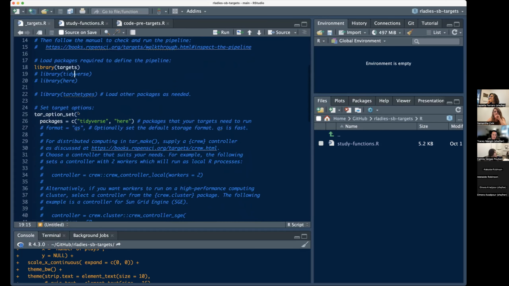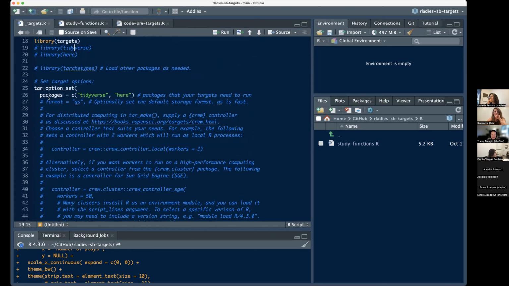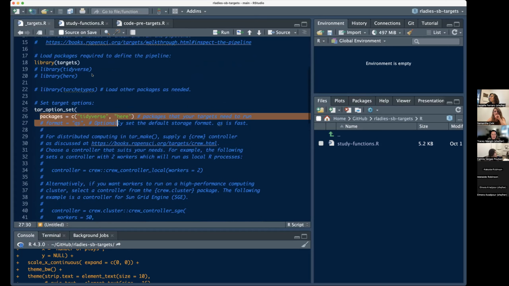Okay, so you can add packages outside of here or in this option set. They both work. I've read there are efficiency gains if you do it inside the option set. So we actually don't do that for the study. I'm not sure why, but I did it in the option set here.